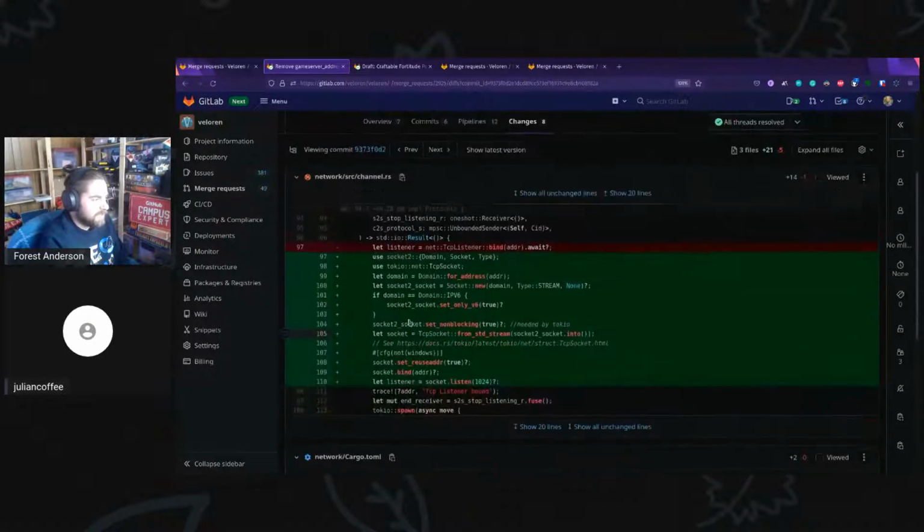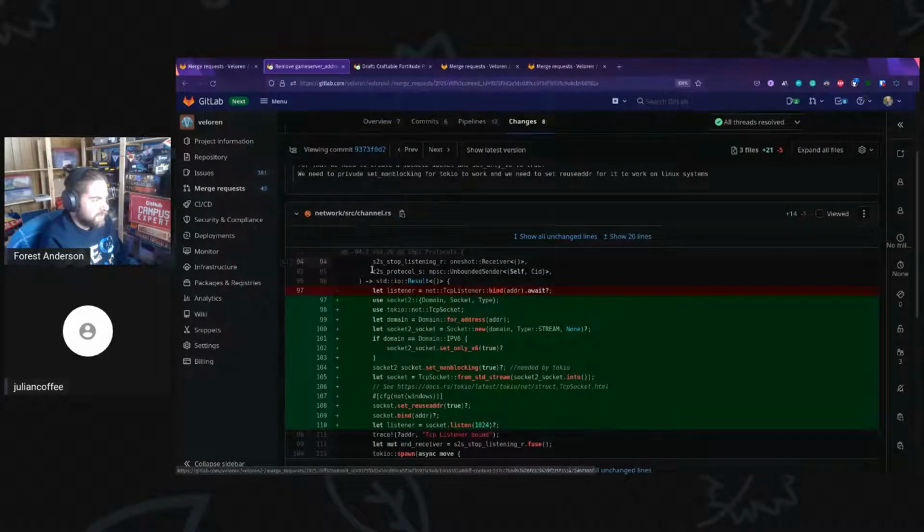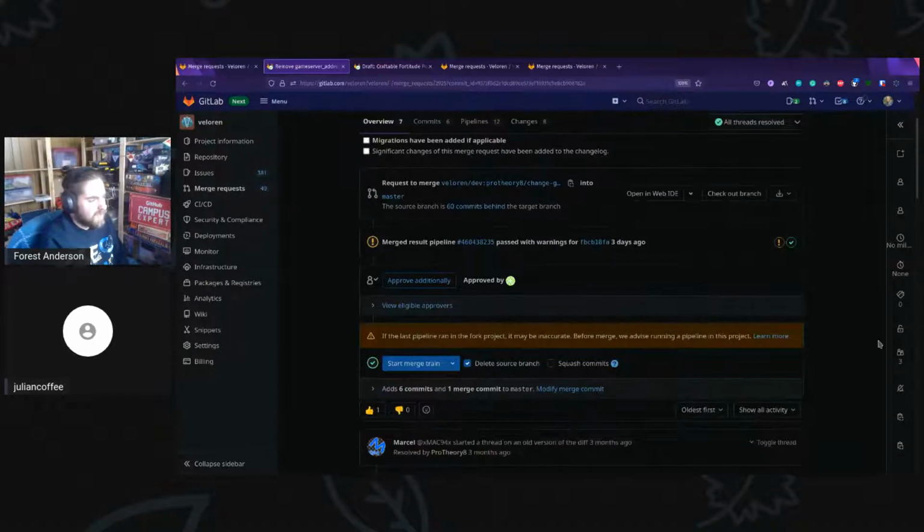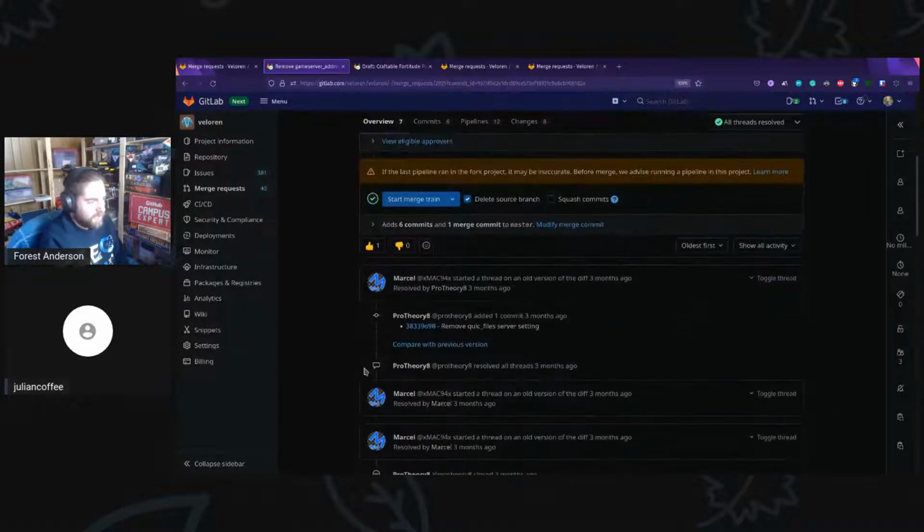And so it looks like this is the big thing. In the networking file and channel.rs, what's going on here? Options to do IPv6, I suppose, and then change the listener. For testing, since it changes a decent amount of the underlying networking stuff, I'd want to play around with it, launch it and do some stuff with it, and then maybe I'd ask some questions based on it.